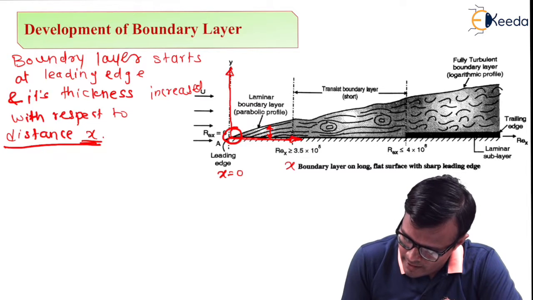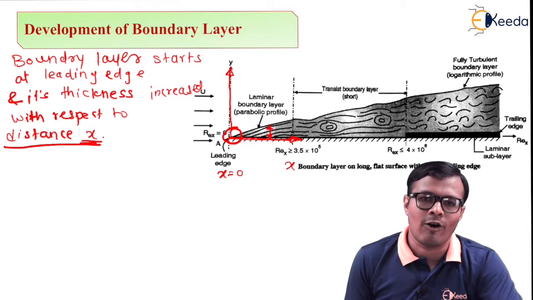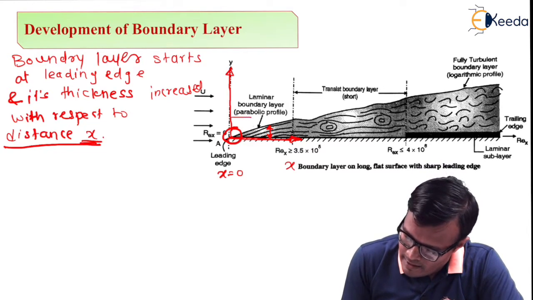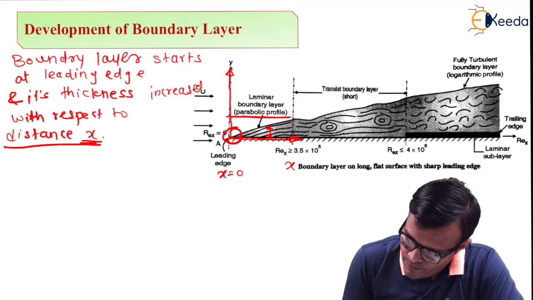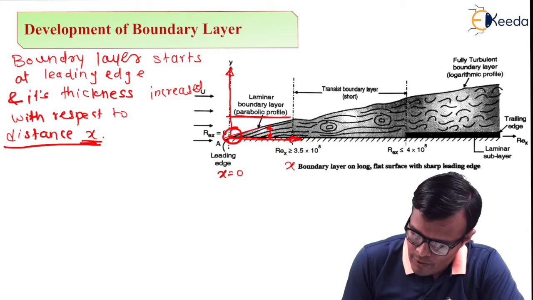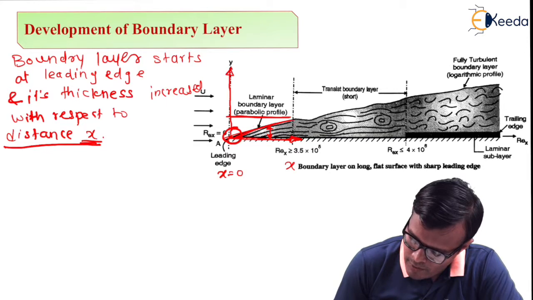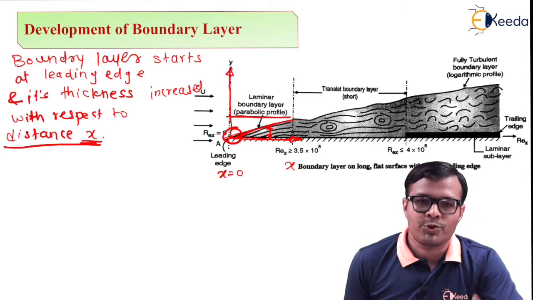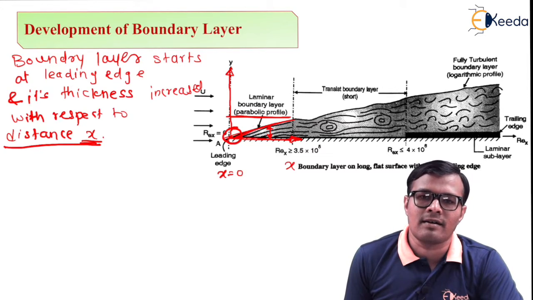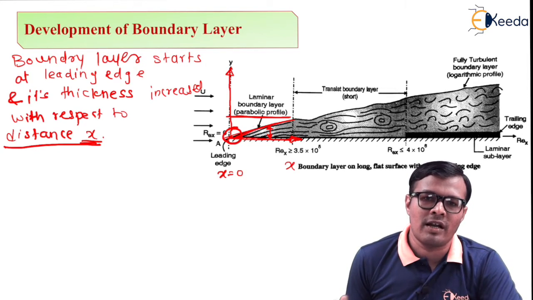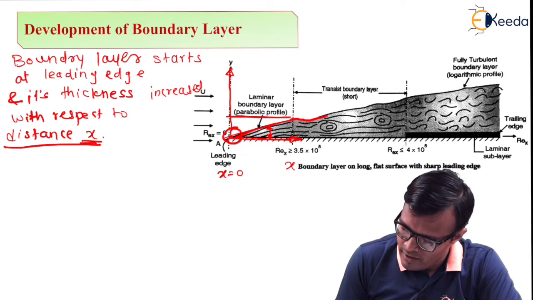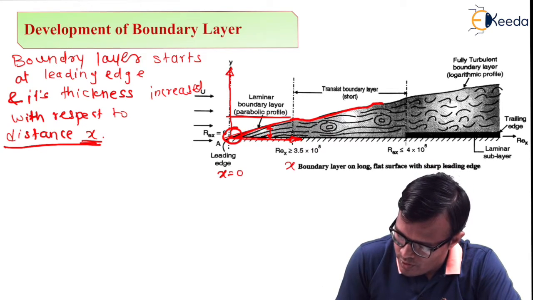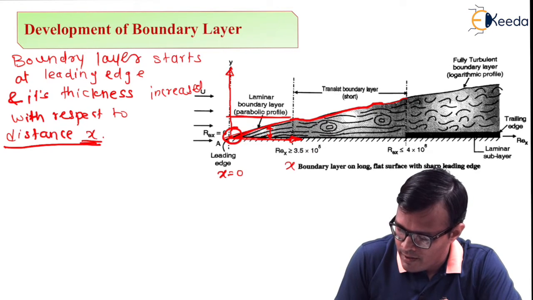We have also seen that in the starting zone where Reynolds number is very less, this nature of curve is parabolic. Up to a short distance there exists a transitional zone in which laminar to turbulent changes in the flow occur. This is the transitional zone.